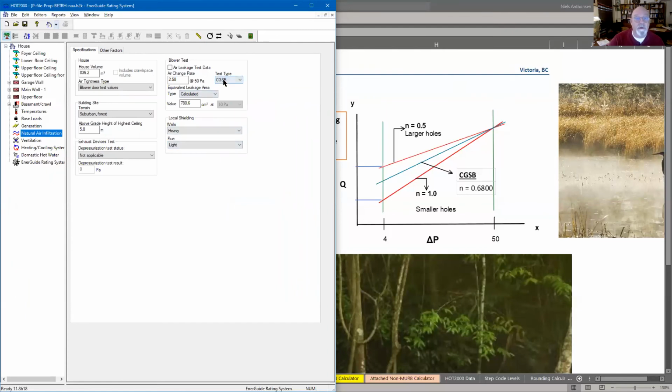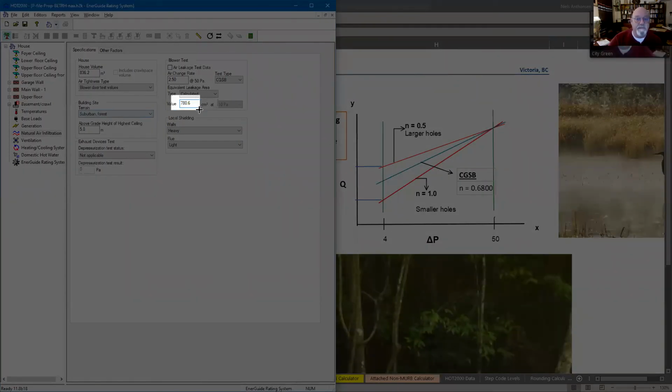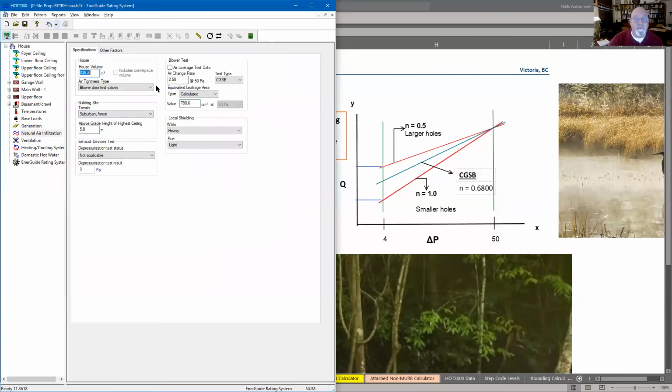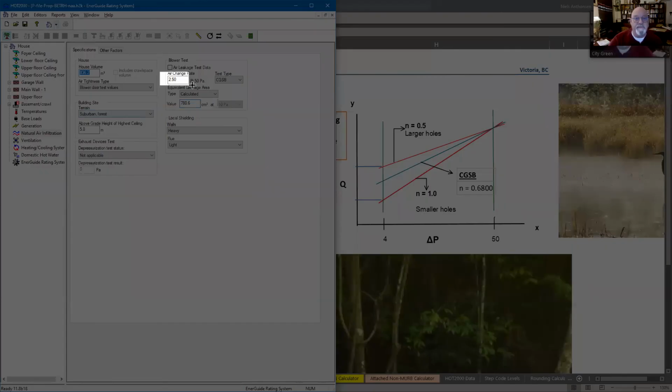So here we have CGSB, and we have the equivalent leakage area calculated at 780.6. I don't know if you can see that there. 780.6. This is calculated. We have 2.5 ACH at 50.